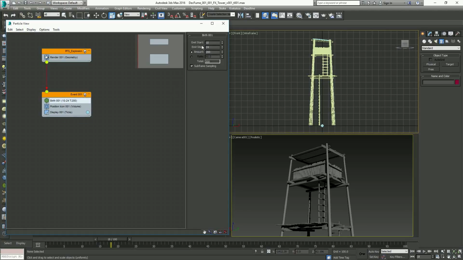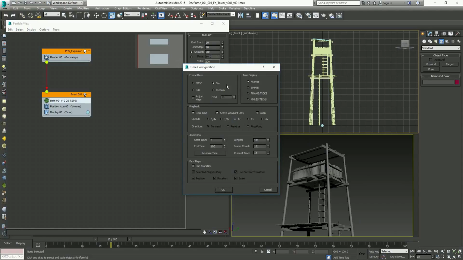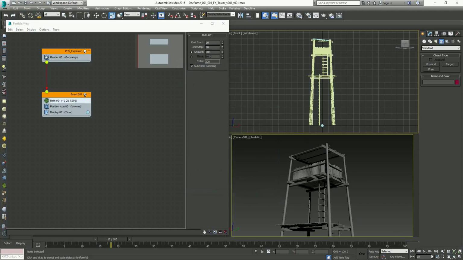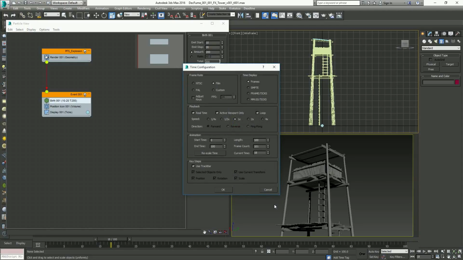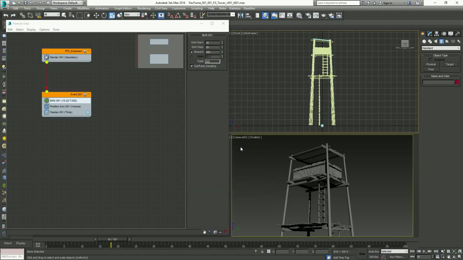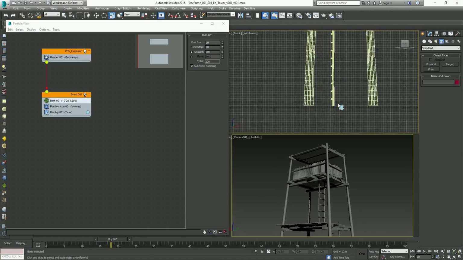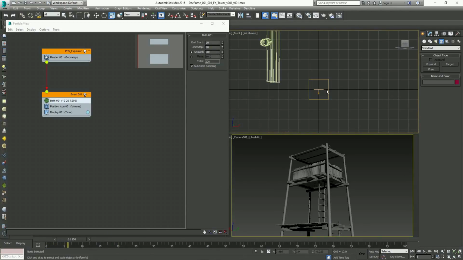Let's say this explosion starts at frame 10. Okay, so frame 10, I'm going to make this emit for half a second, so 10 frames. Okay, another thing, I'm working in film, so just down here, time configuration, film. I'm just mentioning that again, just so you're aware and you can make sure your scene file is the same. But all I'm doing is that from frame 10, you can see our little system down here, to frame 20, it's going to create some particles.